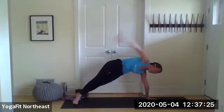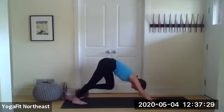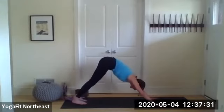2. Both hands to the mat. Chaturanga if you like. I'll meet you in down dog. Don't forget to breathe. Inhale. Exhale. Inhale. Exhale. Let's try the other side.